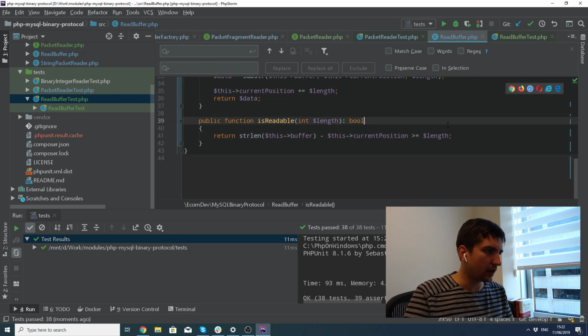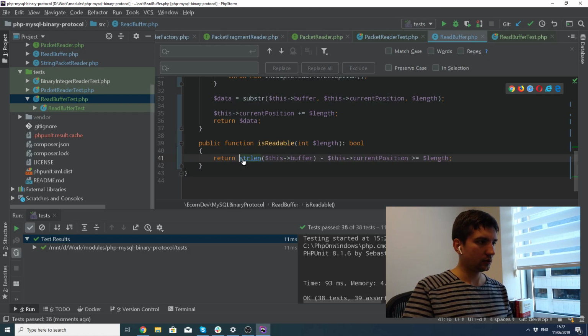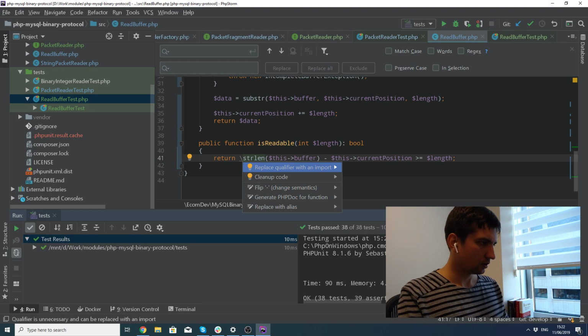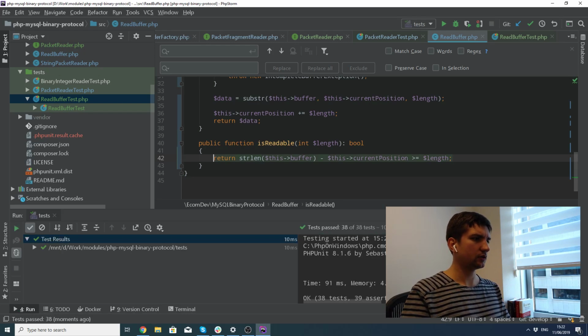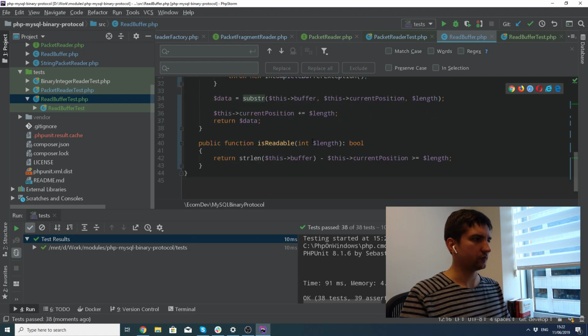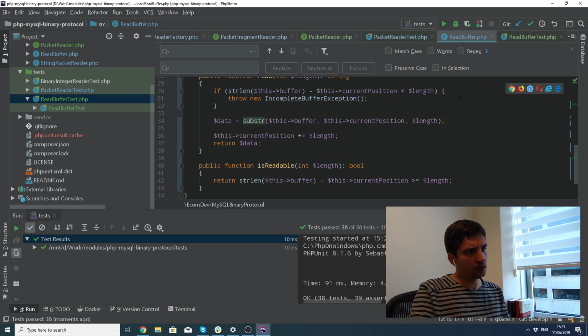So okay, now we have a complete implementation, and here actually the string length can also be replaced, the qualifier, with an import. So here we have string length, substring. Those are all native functions of PHP. Then we have the same thing here.